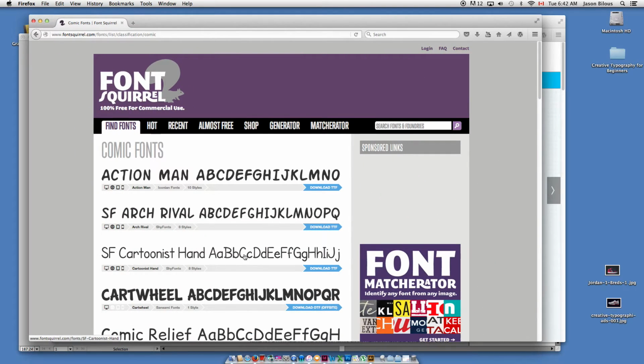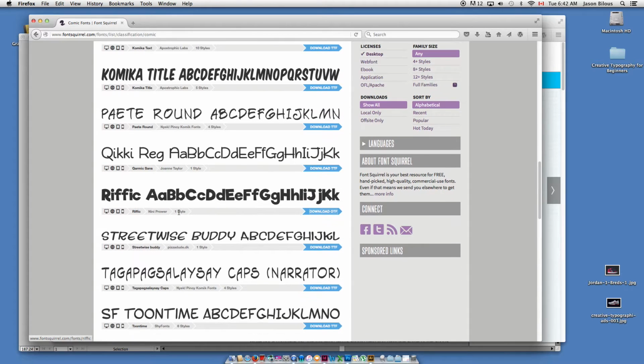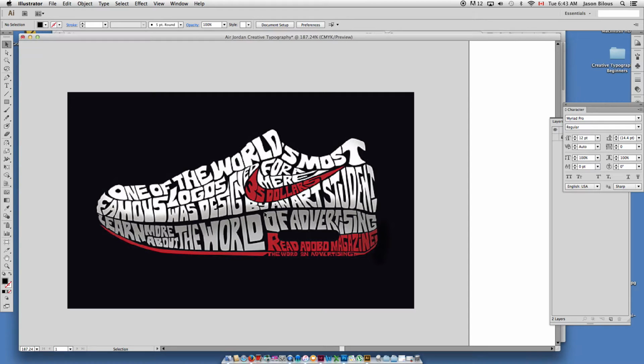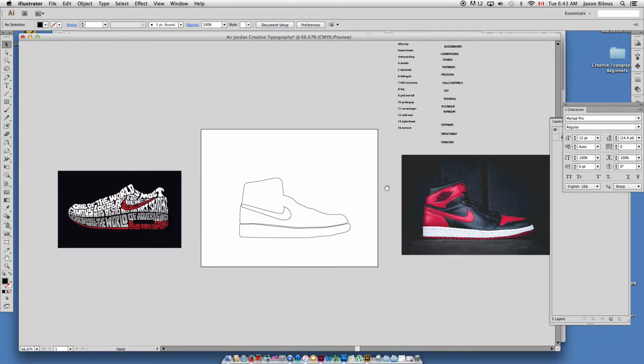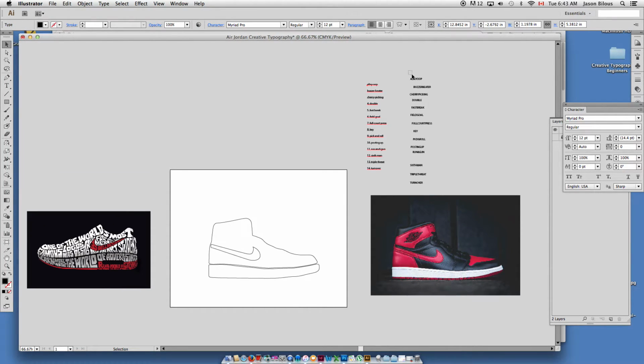What was that font called again? Rific. Okay, here we go. Let's go back here, and let's just copy one of these words over, scale it up pretty large, and see if that font works in our system. Okay, so there you go. You've got the font working now, and on to our next step.